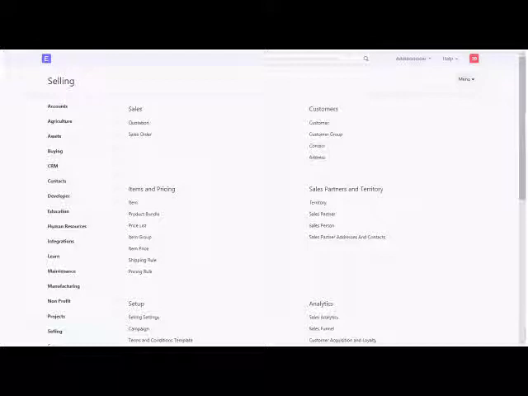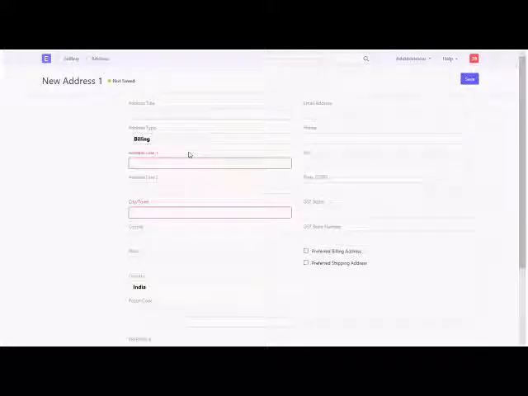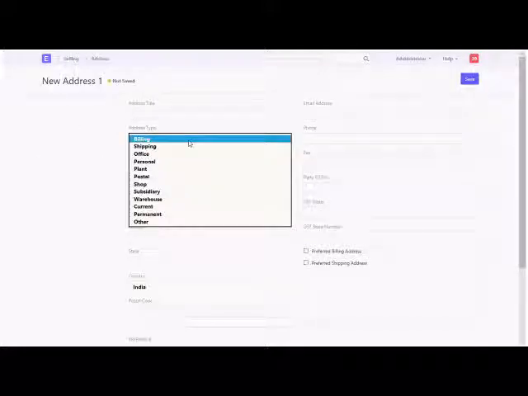Then you have the complete customer masters, then the contacts of those customers, because one customer may have multiple contact persons, and then of course their addresses. We have got separate address definitions. However, you can create as many different types of address as you like. But if you want to see, we have created billing, shipping, office type address, personal, all that.